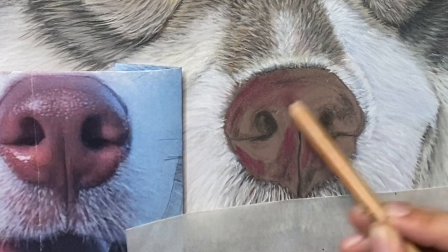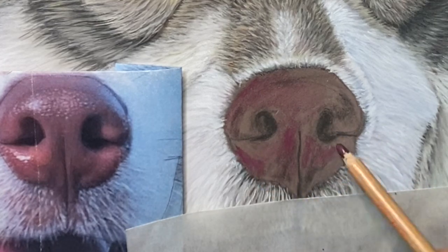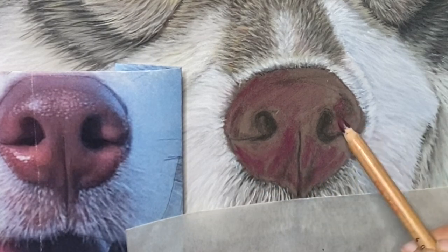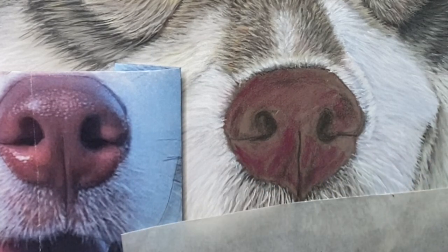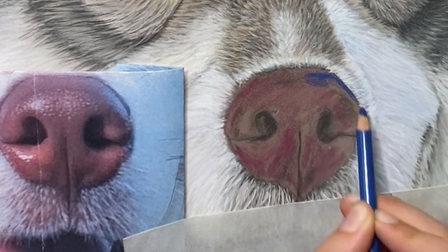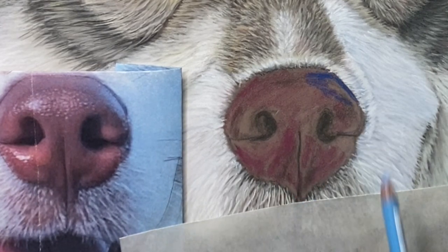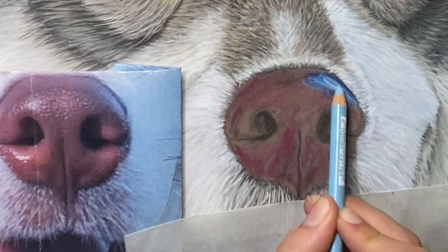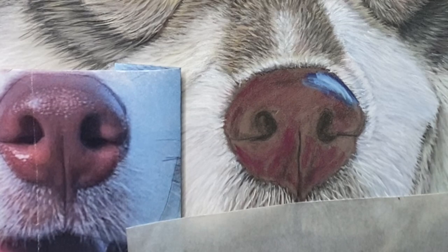For the first layer, I'm not pressing down very hard, and I'm not being very careful either. I'm just taking each of my colors and putting them down about where I see them in my reference. You'll see I'm using a circular motion a lot of the time because I don't want any straight lines right now. Also, don't be afraid of putting colors that are too vibrant, or even colors that you aren't really sure exist, because you'll go over them in a little bit anyway.